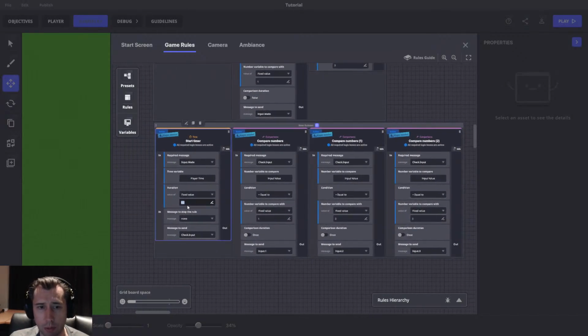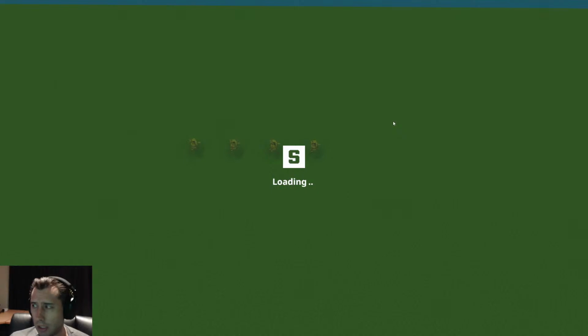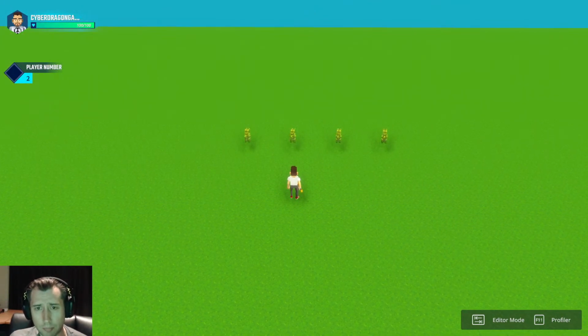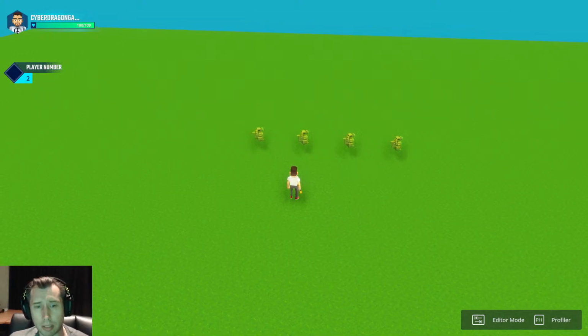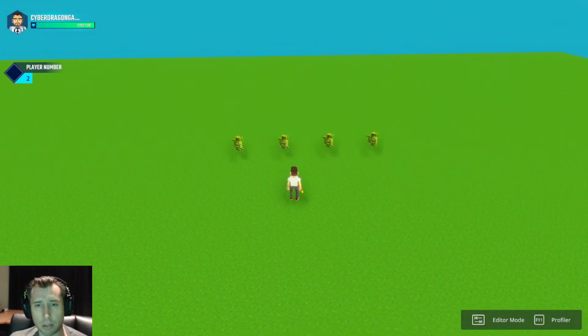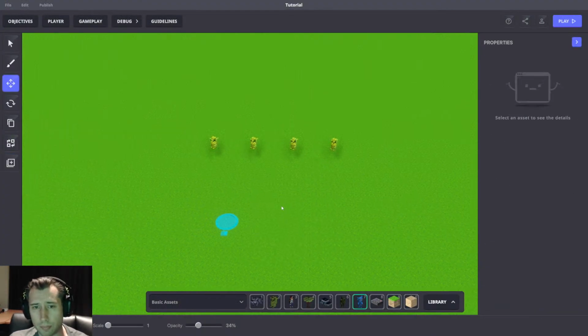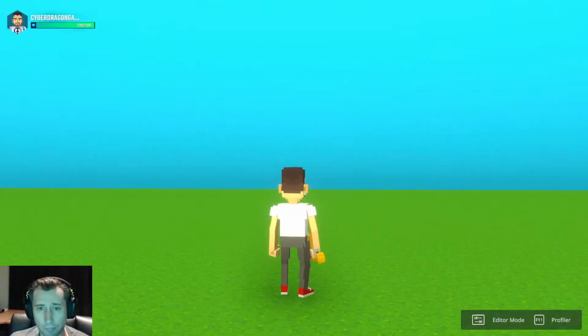You can have whatever gap you want, 0.5 seconds. So once an input's made, it's going to have a break, like a break timer. Then it's going to check the input, and whatever the input value is, that's what it's going to send. So if we go ahead and check that out, and now if we push all 3 at the same time, nothing's going to happen because our player number is 2, and we only set up the logic for player number 1. So we're going to go ahead and delete these 2. So we make sure that we are player 1.